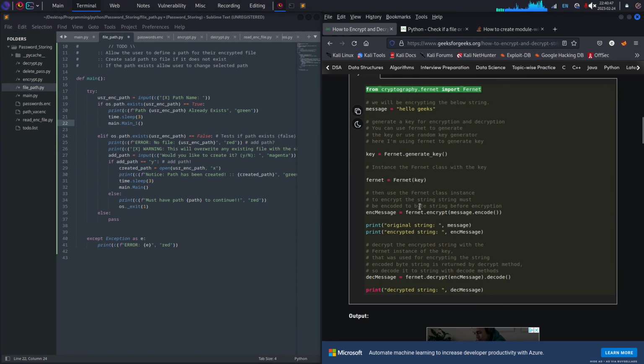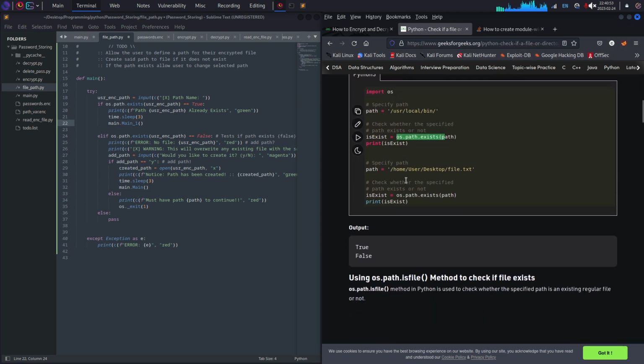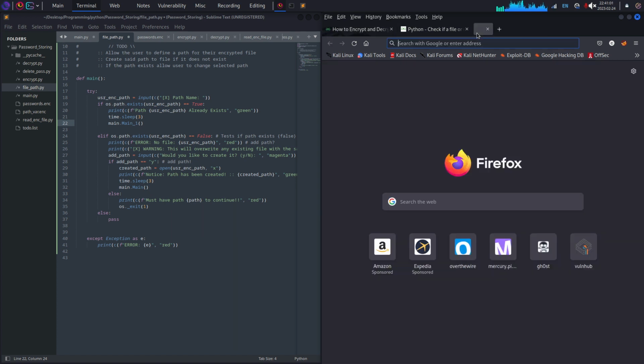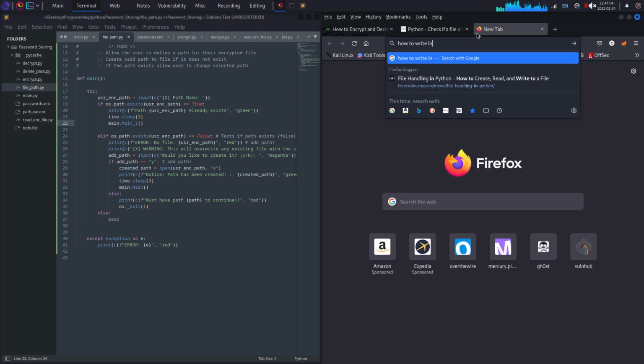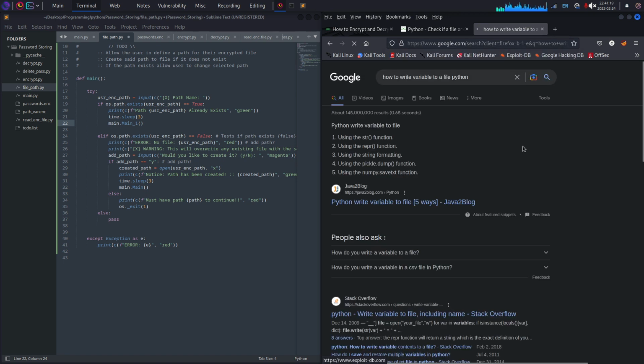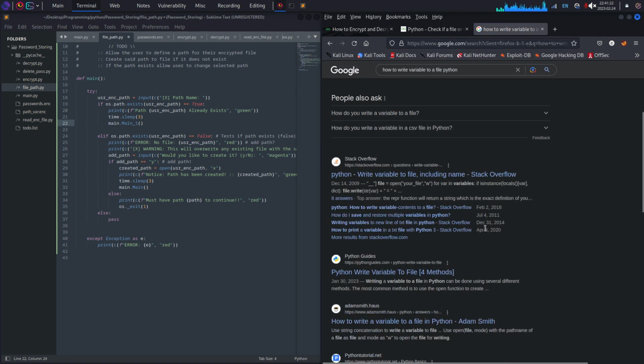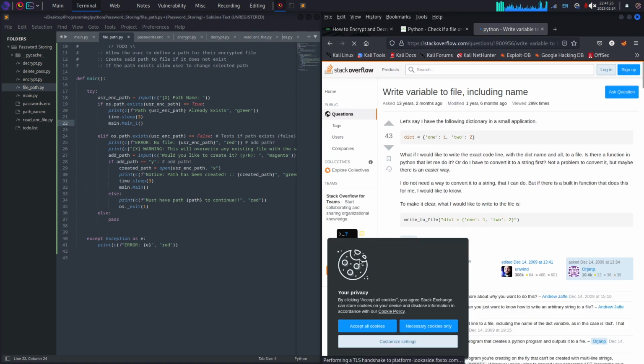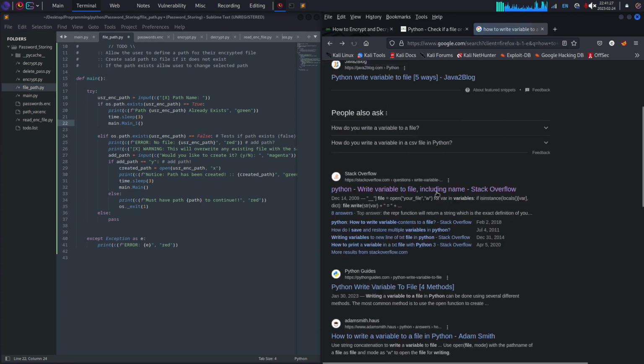So how do we do that? That test fix it if it exists. How do I write encrypted information to a file? Write variable to a file. Actually, that is right here. We can encrypt it there. Stack Overflow is always the answer most of the time.